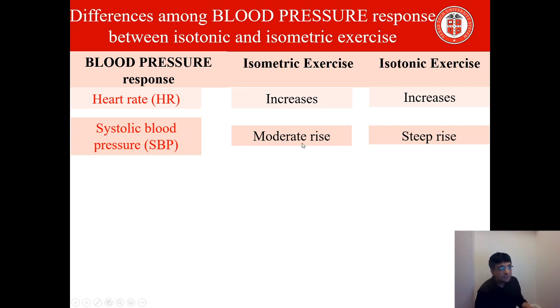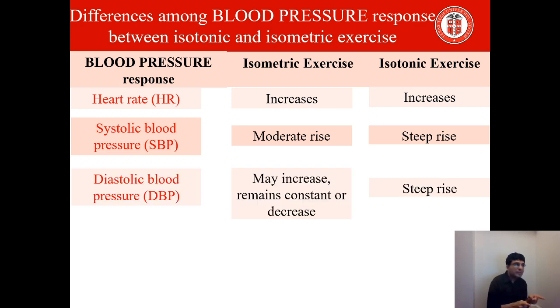The rise which we see here is because of the blood which moves from the other parts which are not occluded by the continuous tension of the exercise. In isotonic, we don't have any problem. There is continuous contraction and relaxation, and once the muscle is relaxed, blood from everywhere in the body goes back to the heart, increases the venous return, the cardiac output, and the systolic blood pressure.